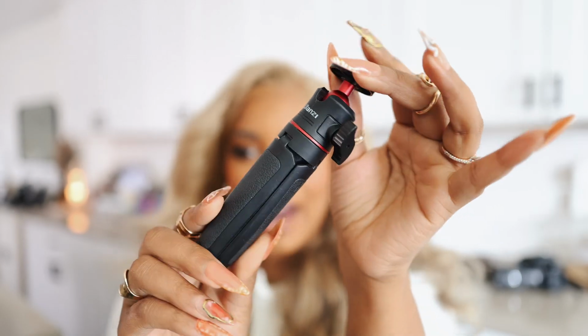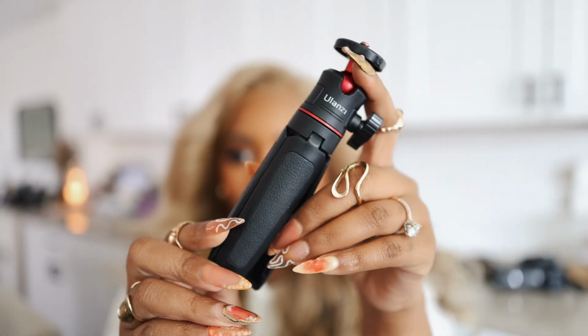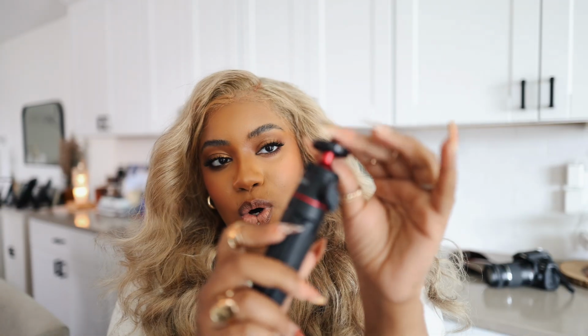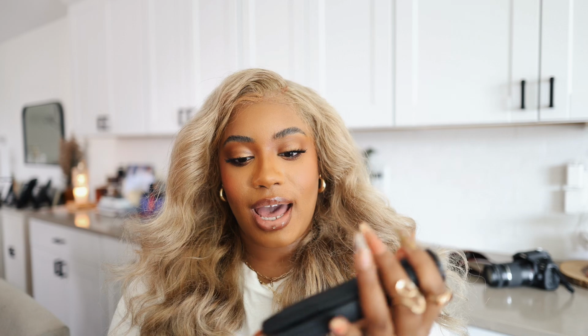A lot of you probably already have this or know about it, but it's just a small little baby tripod. I was using it for the G7X, but now I use it for the Osmo Pocket 3, the DJI 3. I use this when I go to the gym. I really like having this on hand instead of just setting my DJI up on the floor. I just like that it has the little legs. You can turn it every which way and it'll lock as well.